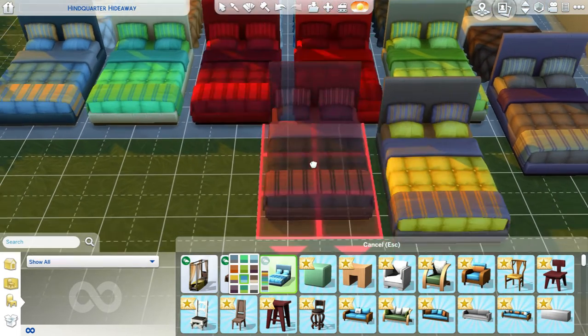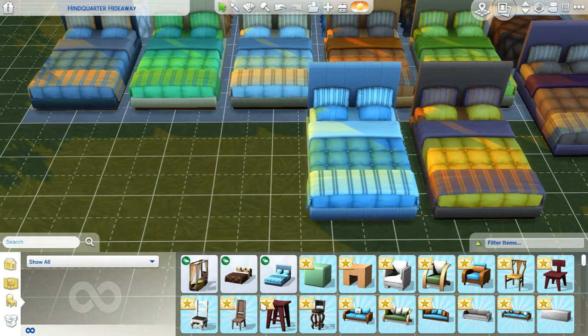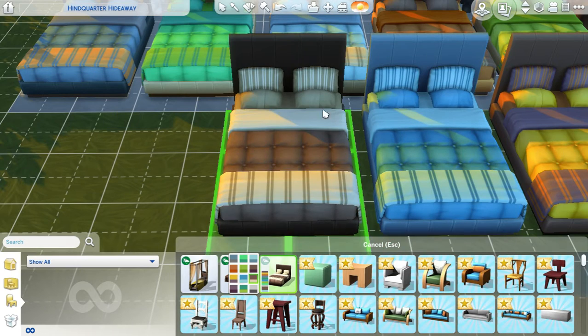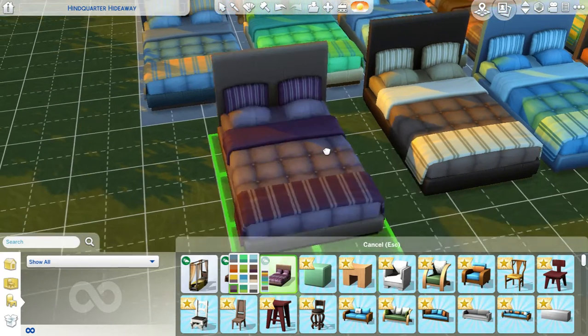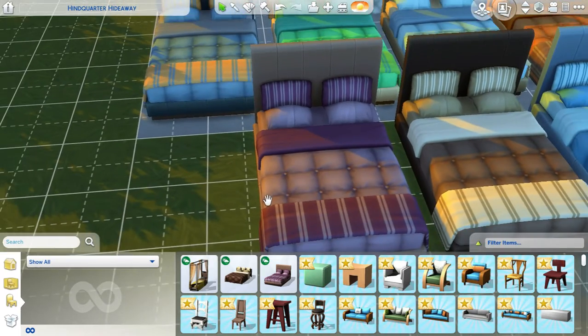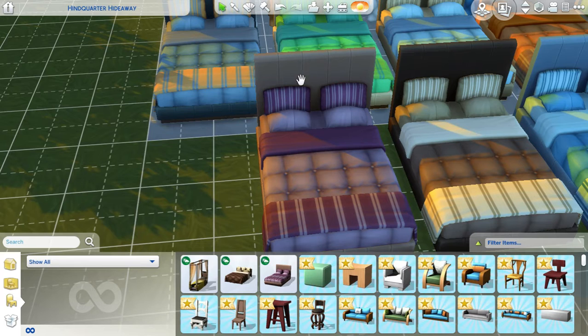Okay, next one's a baby blue bed. Really like that one. All of them are really nice. This is the one where you can make a fancy house with this. That's a nice, fancy one. Okay, this is a purple one. It has white stripes with purple, and it has some purple stuff. Okay, next one.